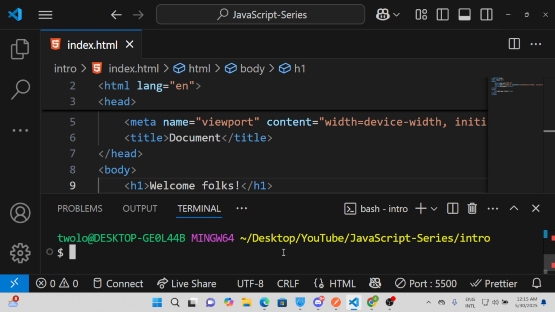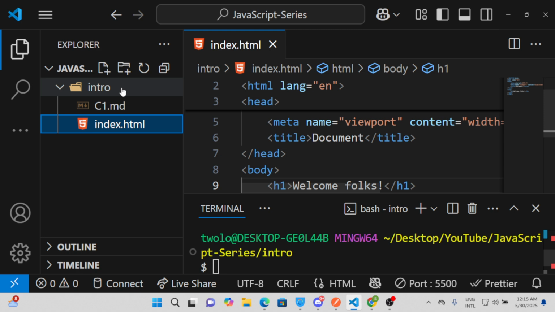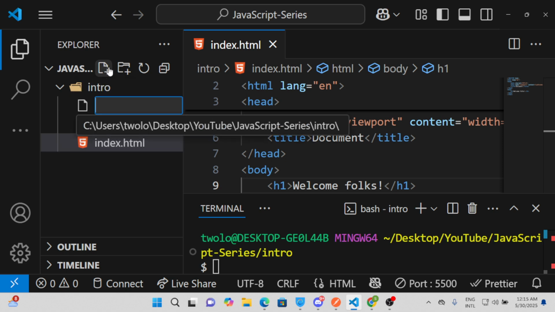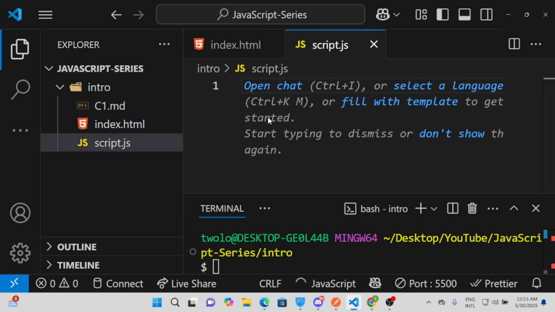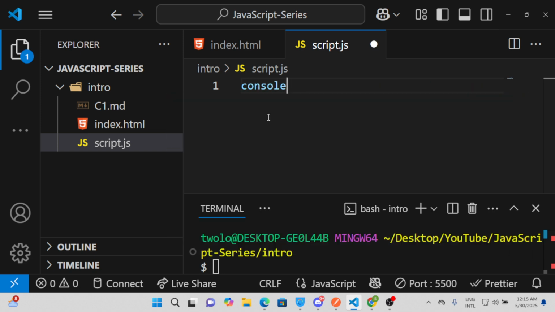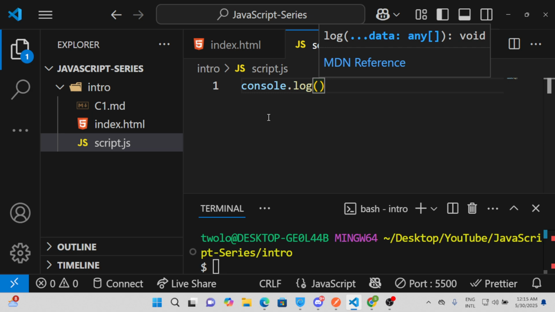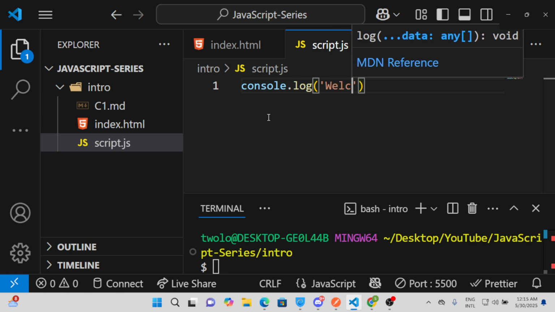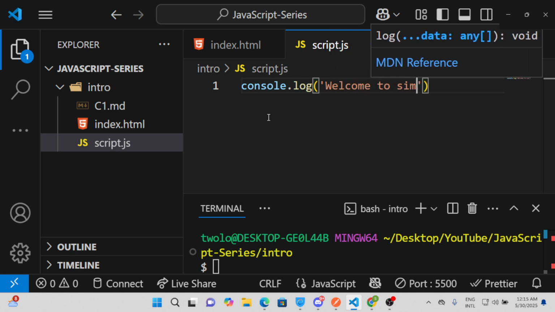So I will remove this, and next let's try to create a script file to see how we can display a result in the terminal. So I will come here and say script.js, and in here again we will have console.log, and we will go with our same example, welcome to simple code craft.